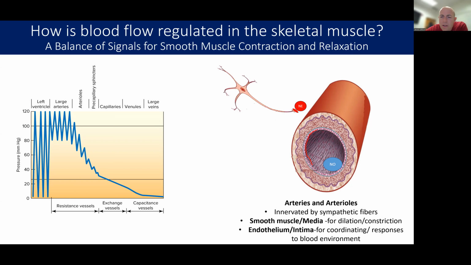And so what happens is this endothelium releases vasodilators. One of the most common and well understood right now is nitric oxide. And it will diffuse from the endothelium to the smooth muscle and cause relaxation. So norepinephrine causes contraction. Nitric oxide will cause relaxation. And if you relax the smooth muscle, the artery expands out and you get dilation.